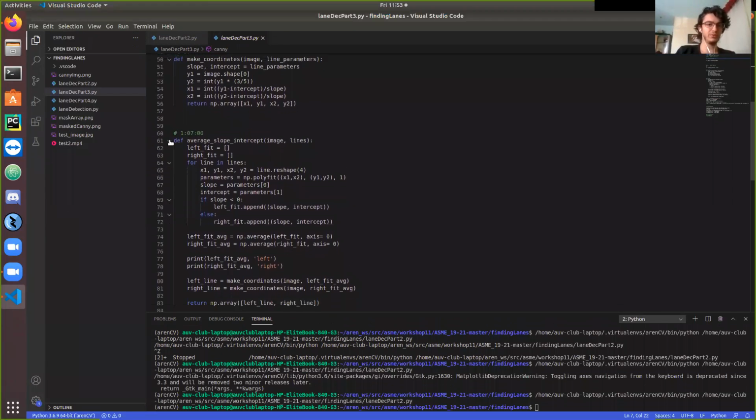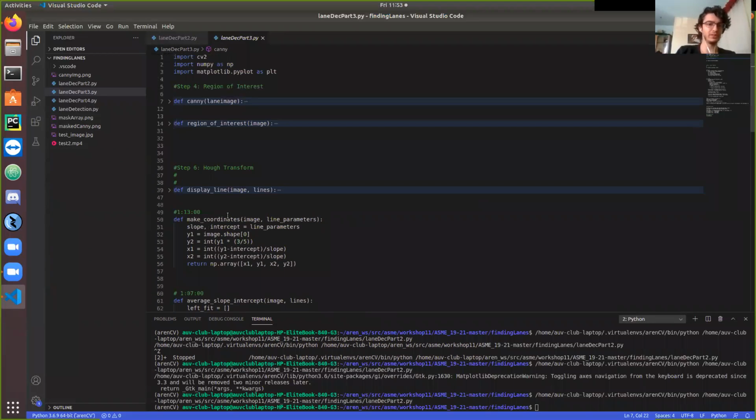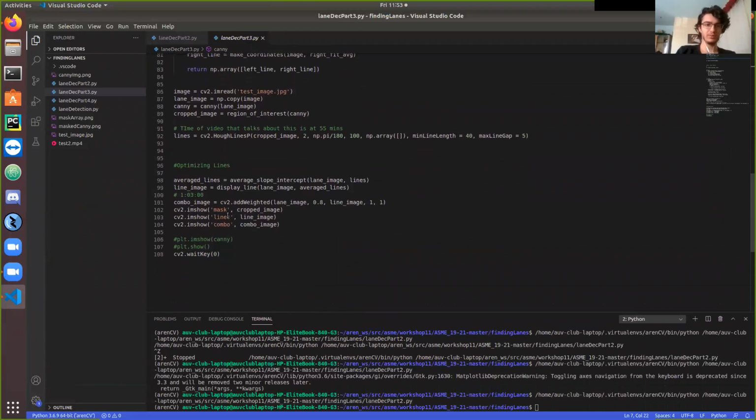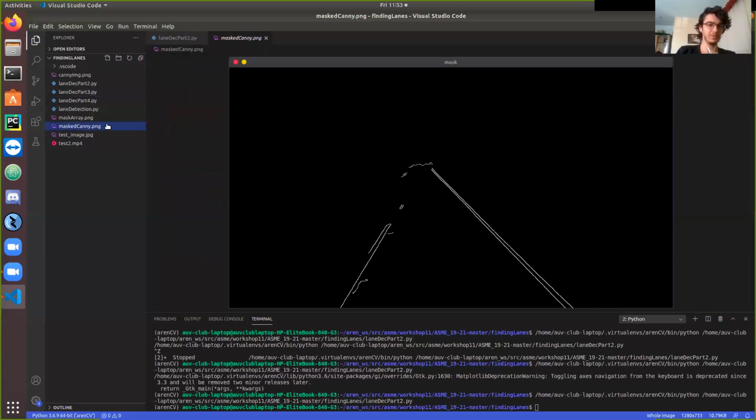So now we have two new functions right here, and I'll go over them from the bottom, code-wise. Down here, we're taking in the image. We're doing the same exact thing as last time. Take in the image, make a copy of it, run the canny stuff on it, get the region of interest, and then finally return the lines. So take this photo and return where we see all the lines.